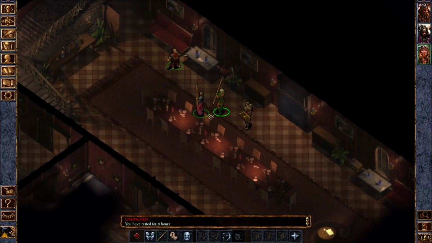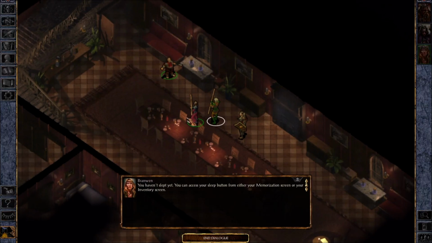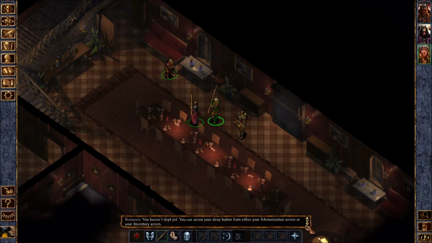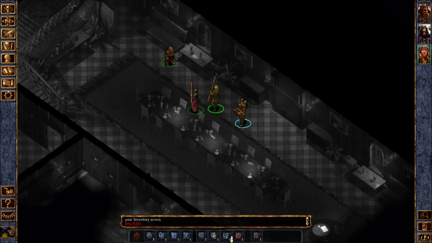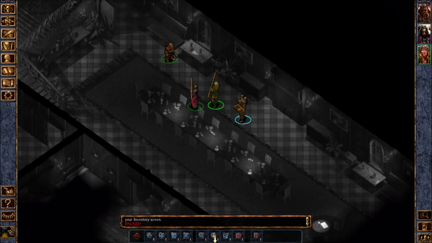Let's skip the rest animation. You haven't slept yet. You can access your sleep button from either your memorization screen or your inventory screen. Didn't I literally rest for 8 hours just 2 seconds ago? I definitely did, because all these spells are here now.